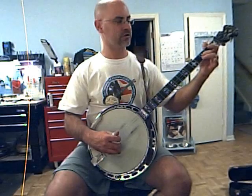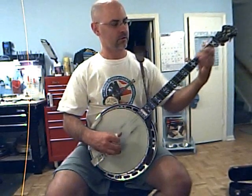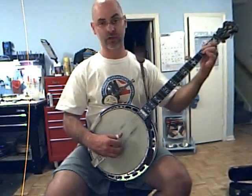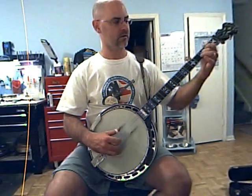What I'm going to do now is keep that melody note intact. And instead of doing something simple like a push-off on the 3rd string, which emphasizes that blues note nicely, I'm going to use it in a slightly different arrangement. I'm going to use it in a standard Scruggs format.